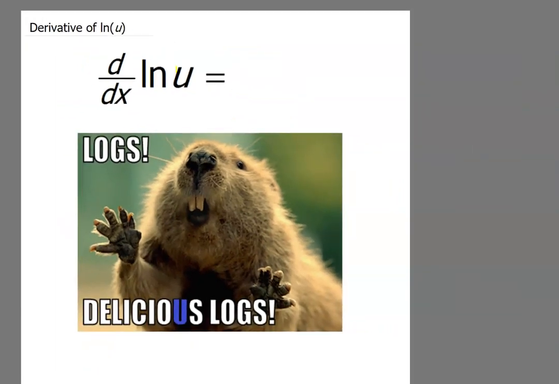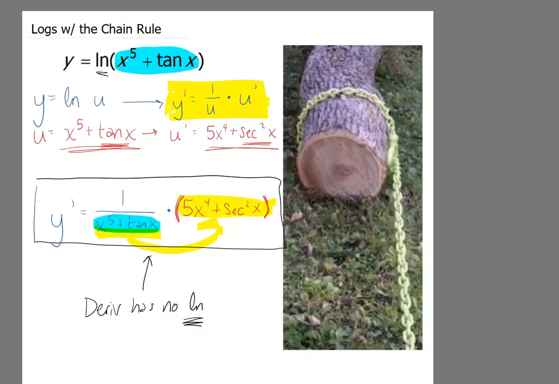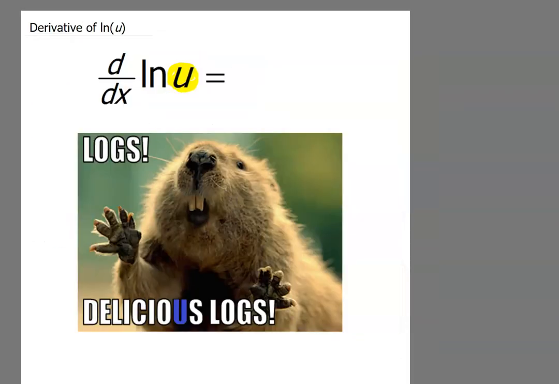So here, I want the derivative of the natural log of whatever I want. It doesn't have to be just natural log of x. It could be natural log of something nastier. So as we just saw, what I've highlighted up here, that's really the official thing. The u moves into the denominator, and then a fixer piece shows up at the end. No natural logs are there at all. It's just the stuff inside the log moves to the denominator, and then we multiply by its fixer piece.